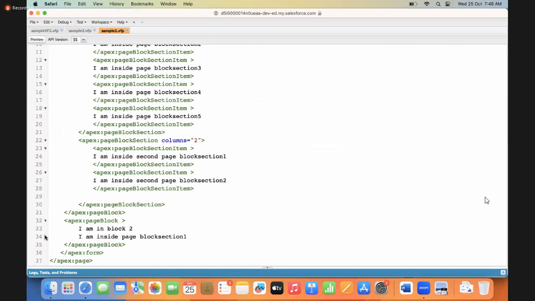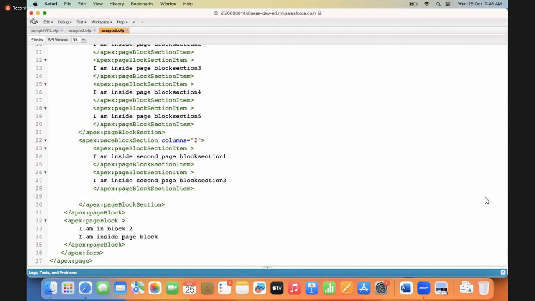Here, inside the page block, I have written directly. Is this clear?